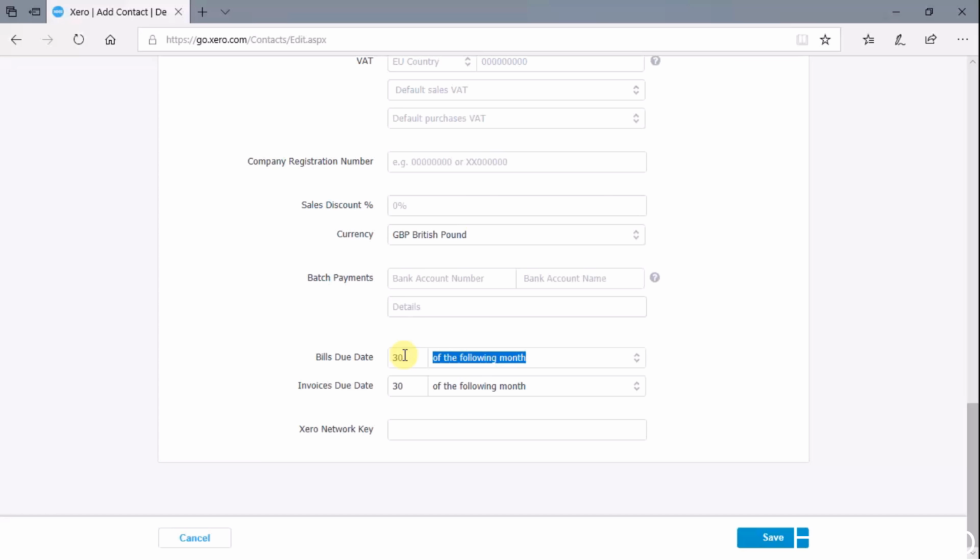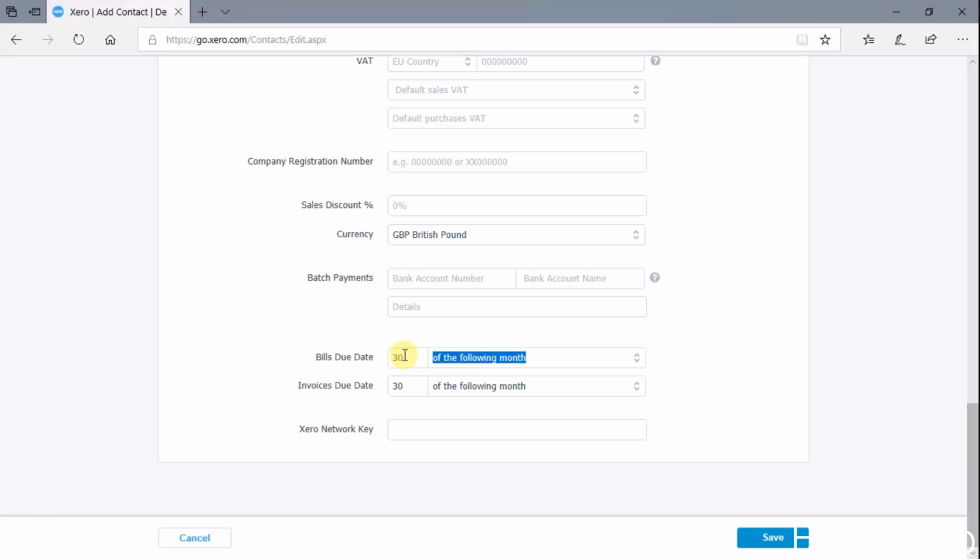And what that means is if we have a purchase invoice from this supplier on the 1st of the month, it will then add 30 days onto the 1st and say that's when you actually need to have this invoice paid by, and Xero will start giving you the information about when this bill's becoming due, etc. Just to keep in the good books, you might want to think about getting paid.